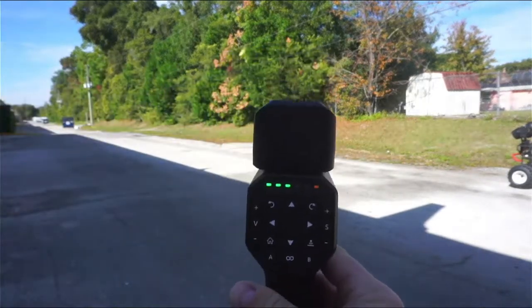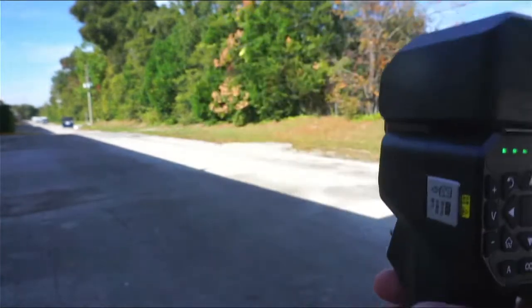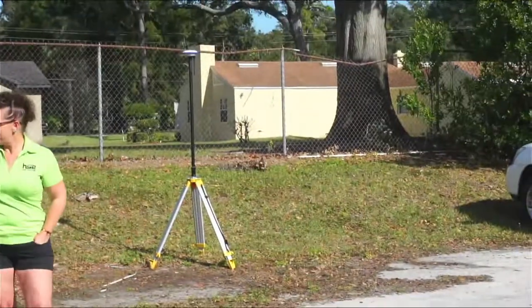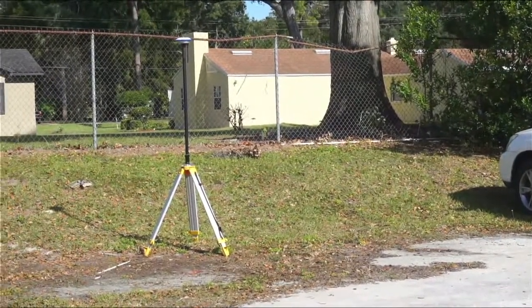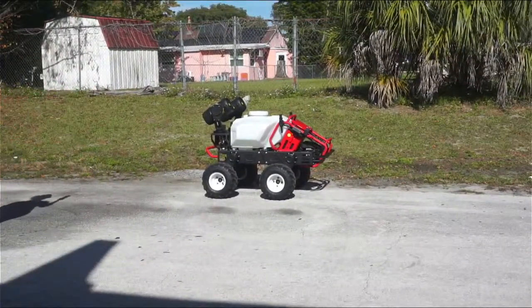You can simply drive the system around and spray manually. This unit that you see on top is the RTK module. This is really cool because in conjunction with our RTK base station, let me show you the base station. I told you guys I was going to show it to you. Here it is. Right there is our base station. You guys see that? That's our base station, and that allows for sub-centimeter accuracy with this system.